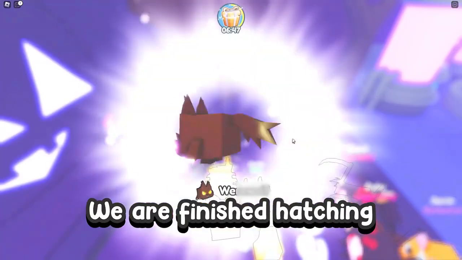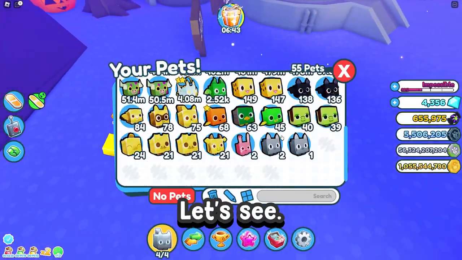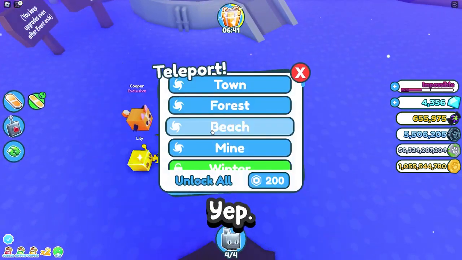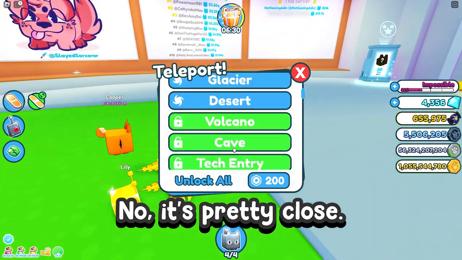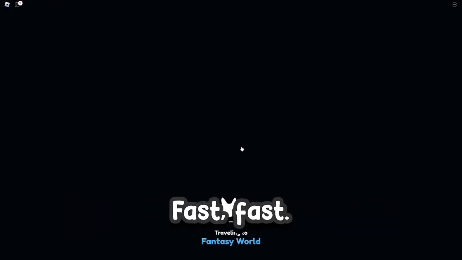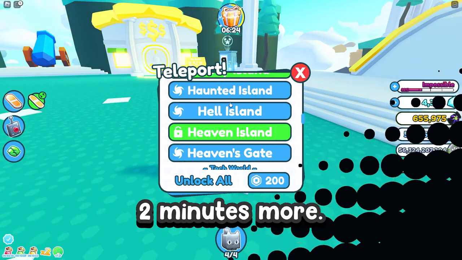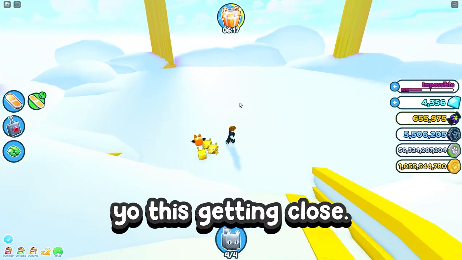Okay, we are finished hatching. Werewolf again, nice. Let's see. I have a lot of pets, yep. I have more power. By a lot? No, it's pretty close, oh no. Heaven's Gate, fast. I need to grind like 2 minutes more. We have 3 minutes left, about. Yo, this is getting close.